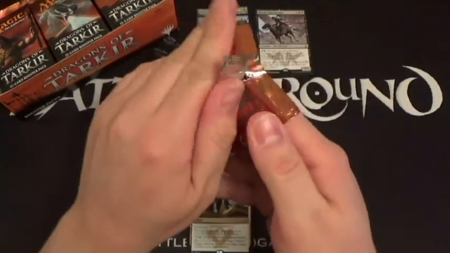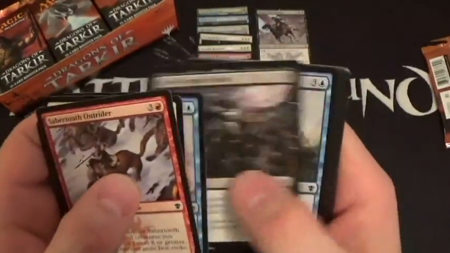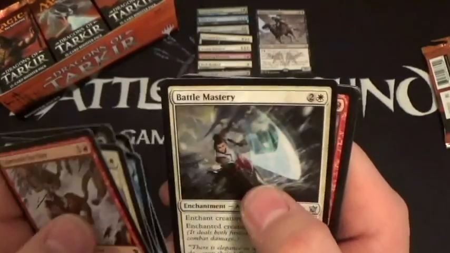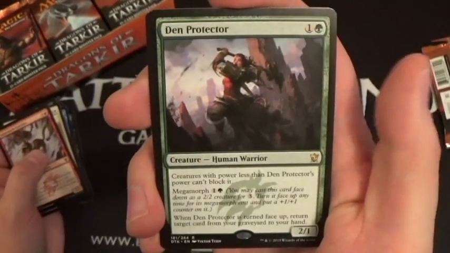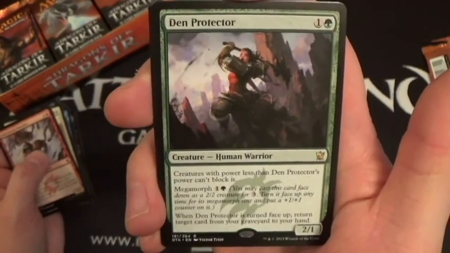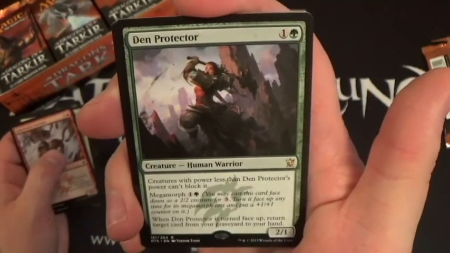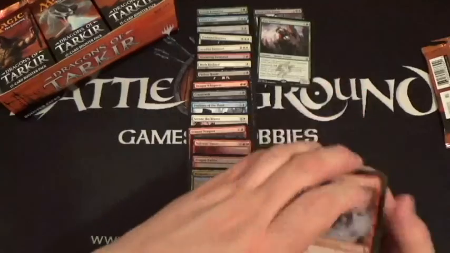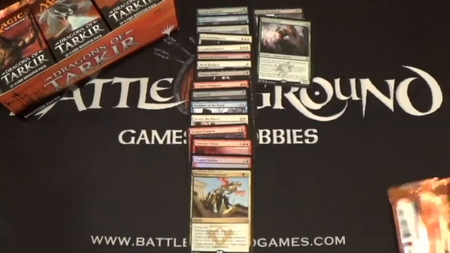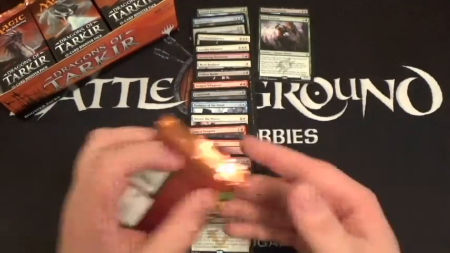Moving on to our next booster pack here. Let's see what we get. Something good, I hope. How about a Dragon Lord Silumgar? Oh, we get a Den Protector. That's a pretty cool card, though. Basically, if you Megamorph it, you get an Eternal Witness trigger. So that's pretty cool. And it can't be blocked by creatures with power less than its power. So it's not bad. Being able to take cards back from the yard is always nice, especially in green.